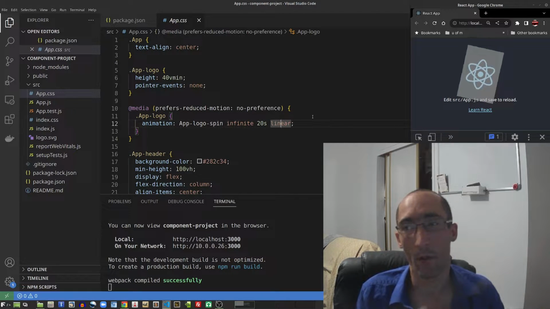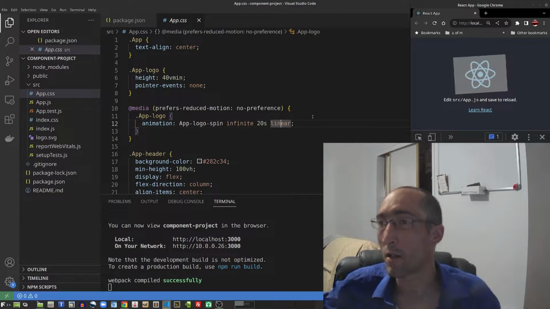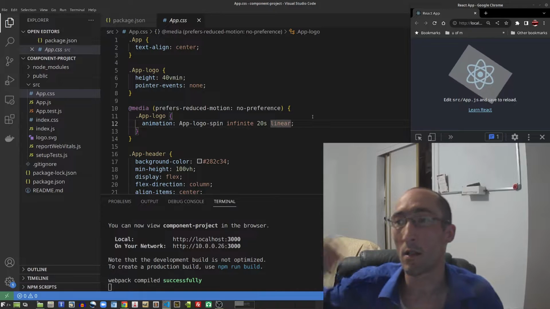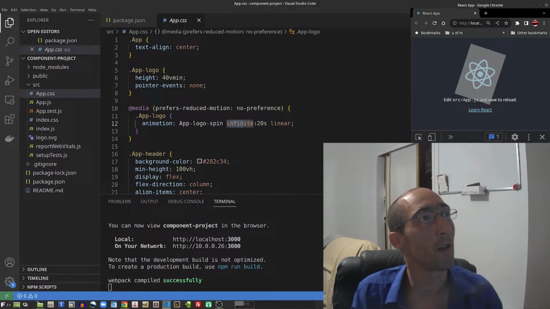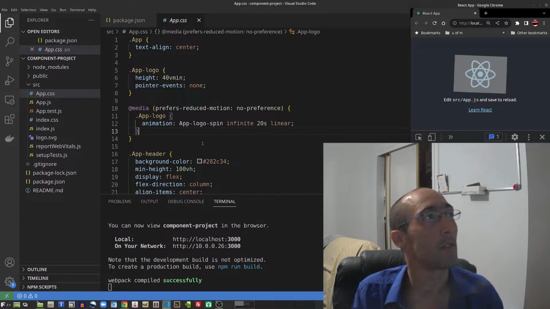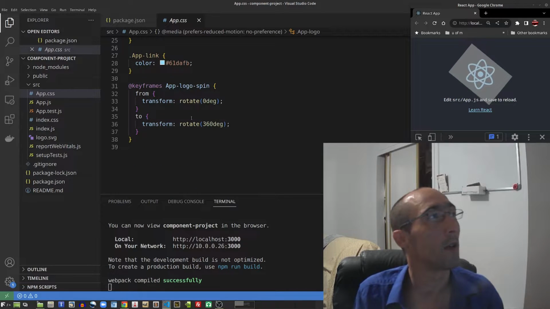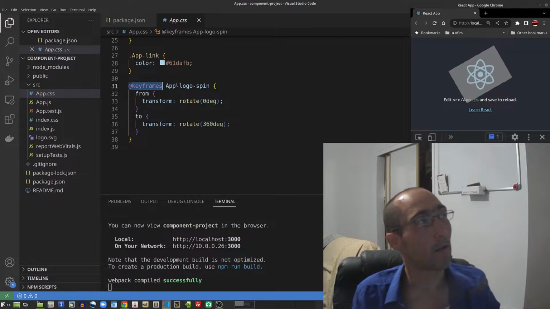The timing function, basically. So instead of something speeding up and then slowing down as it gets to the end, it's just linear. It's going to stay constant, the same rate of rotation on an infinite loop with a 20-second duration, and you just set the name to whatever you want as defined down here. So @keyframes is a media... I don't even know what they call that either.